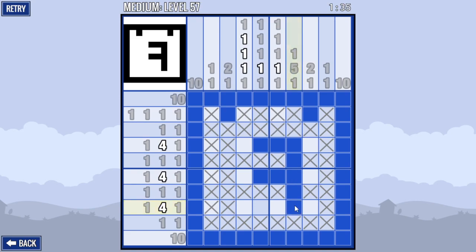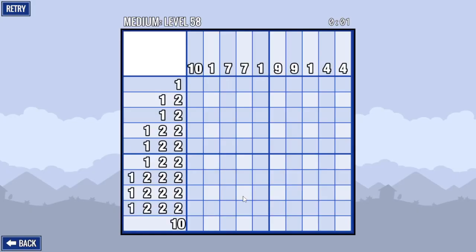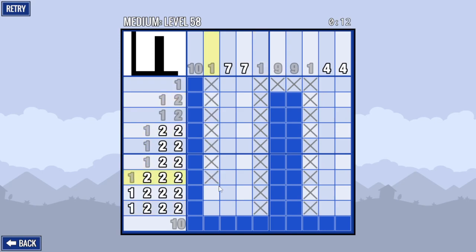Which means that's the 5. Meaning that goes like that. And there's the 4. And it's a calendar with the day marked as 3, I'm guessing. These are 9s. They go up like that. Those are solved, solved, solved, solved, solved. Okay.